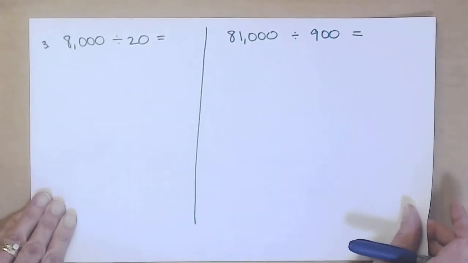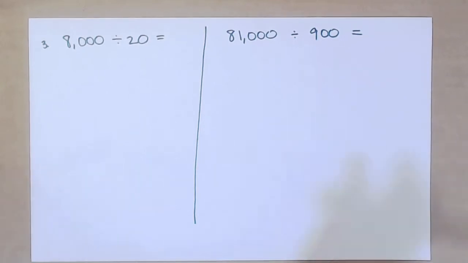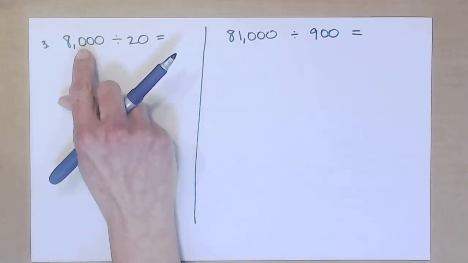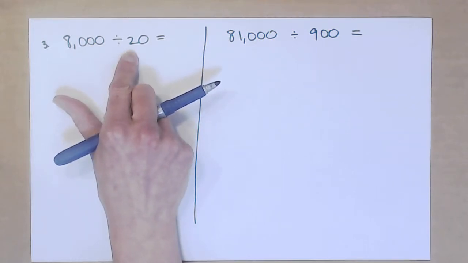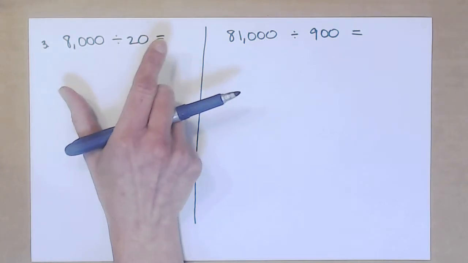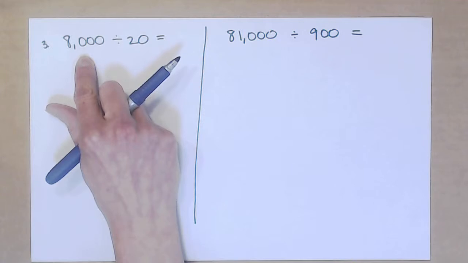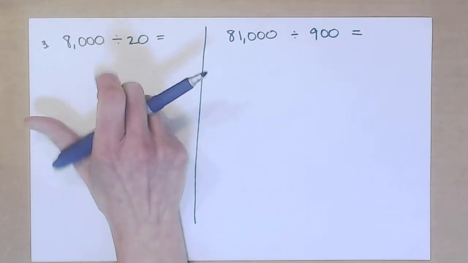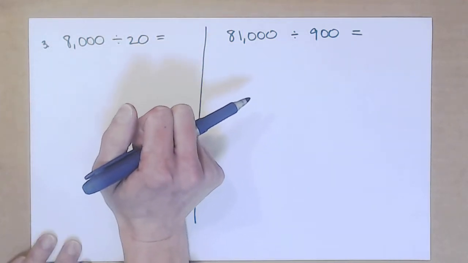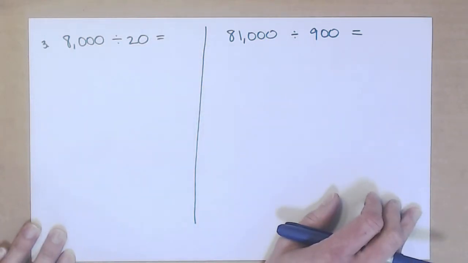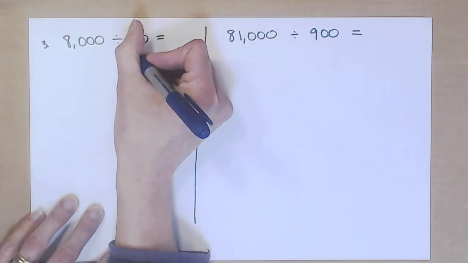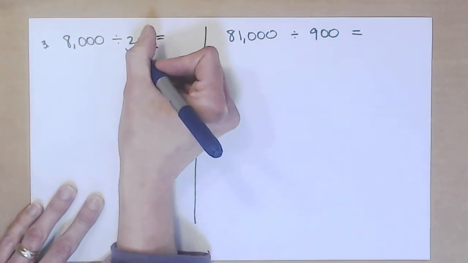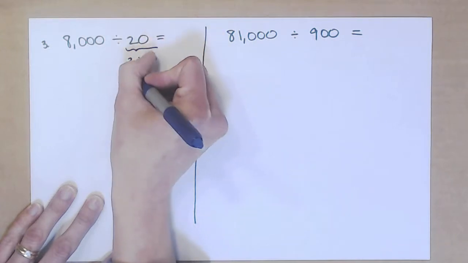And another type of problem you'll see in this sprint is where the dividend and the divisor are both multiples of 10. And I'll give you a little hint here. Every problem in this sprint, the divisor is actually a factor of the dividend, which means they divide evenly out. You should get a whole number in all of these problems. So in this one, there's a few ways to think about it, but you can think about 20 as really 2 times 10, or 10 times 2.